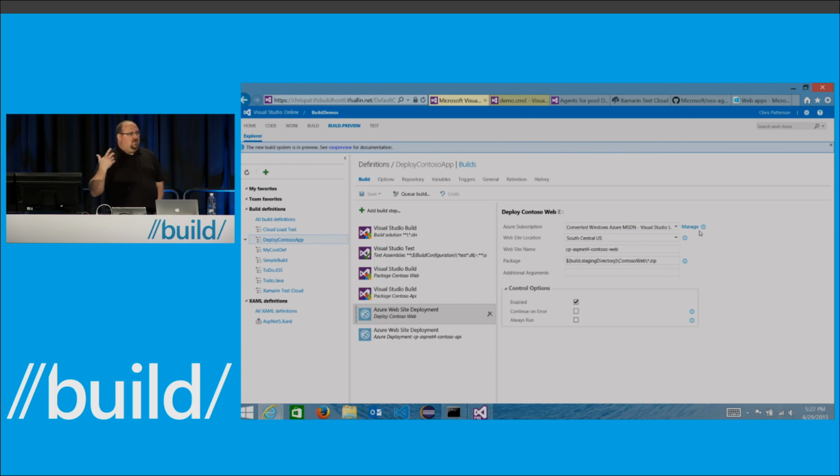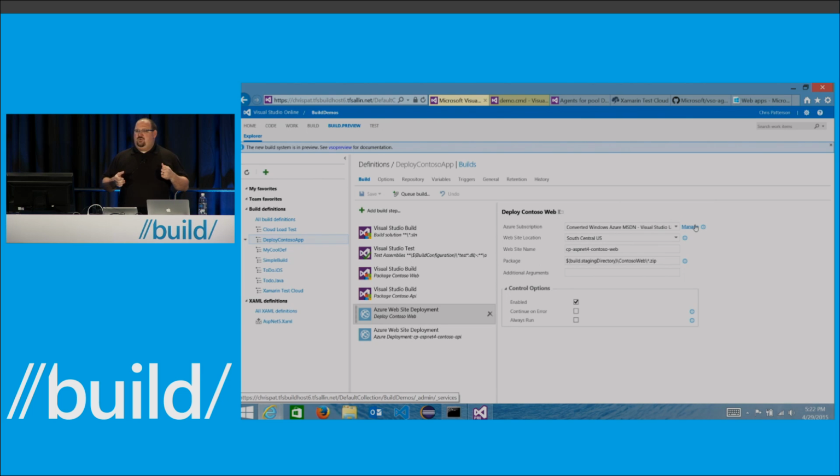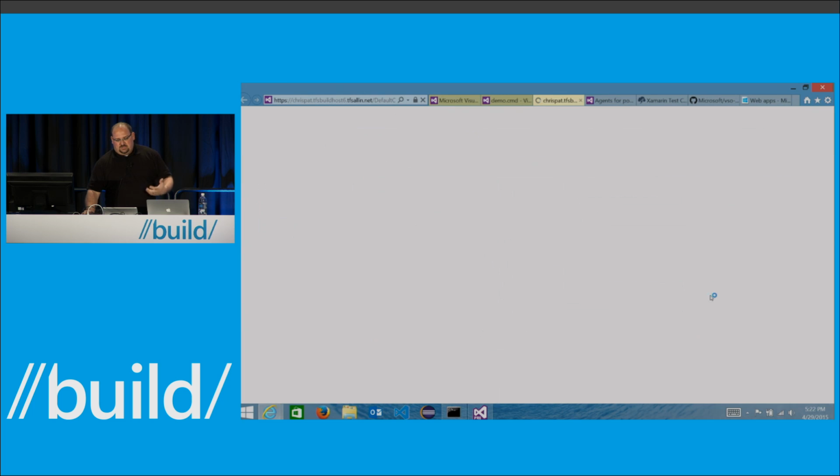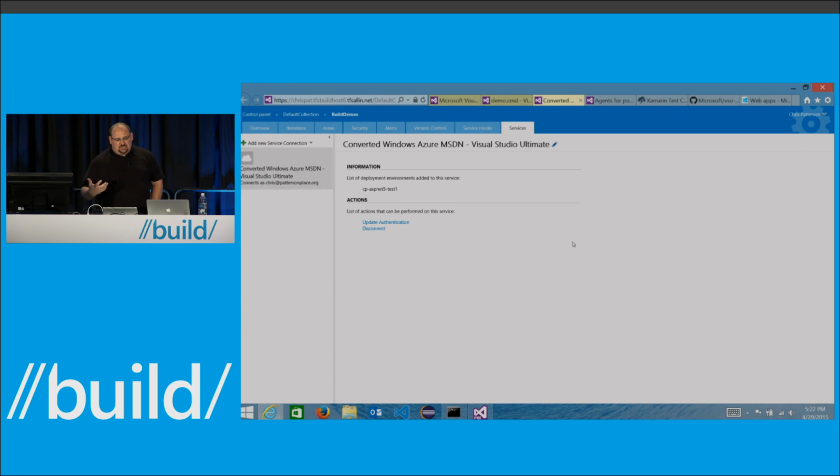One of the other challenges we had with the previous system, and people have generally had when deploying to Azure from an automated system, is how do I deal with the credentials? I've either got the certificate file I need to deal with, or if you're more forward, you're using AAD, and you've got a user, a service principal you created in your Azure Active Directory to handle automated stuff. How do I deal with that? So we added support into the system for something we just call service connections. There's a few different ones. Right now there's Azure, Chef, and then generic.